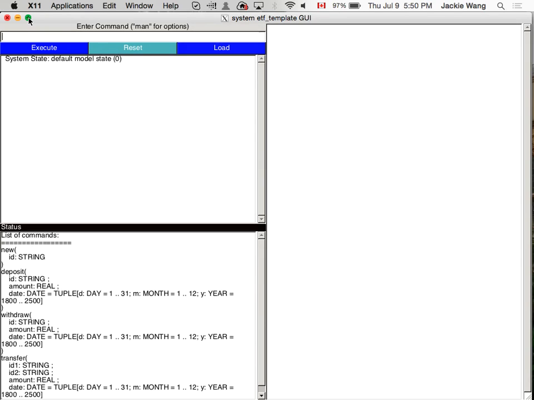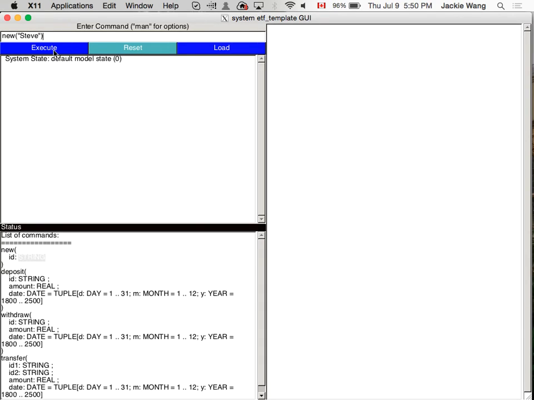These events correspond exactly to the abstract user interface file that you asked the ETF generator to generate. You can see that you have different icons here, and for example, I can say new Steve. You can see here, Steve is a string, which matches the type of string here for the new.